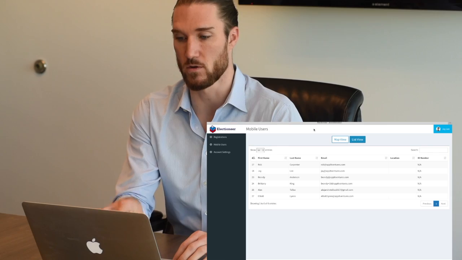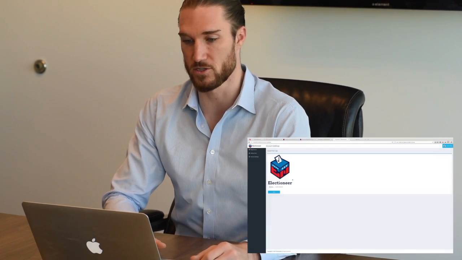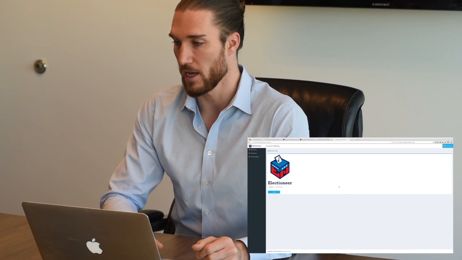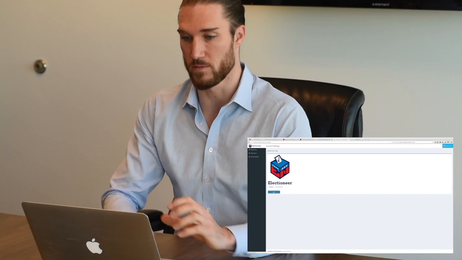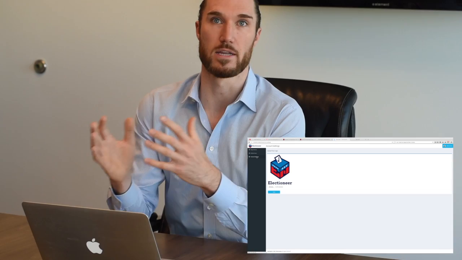Next, we're going to look at just mobile users. So these are going to be the canvassers that the organization are going to have out in the field. They will have their own mobile app, which we'll show here in a moment. And then we can go ahead and add as many different canvassers as we want to this particular organization. And then they can log in through the mobile app to collect that voter registration information out in the field. Account settings, super simple. We can upload the logo here for the company and we can change that information. And really that's it. The bread and butter is back to this registrations page where we're going to be able to filter, aggregate, look at the data, as well as download the reports.